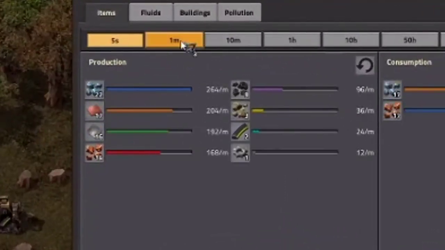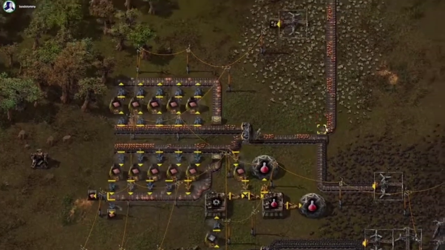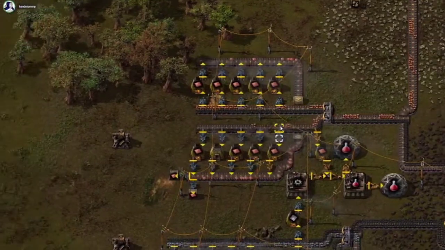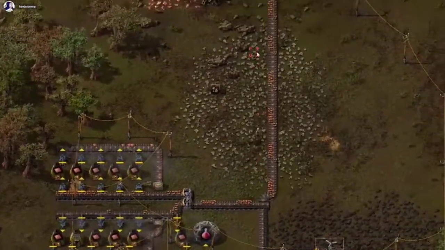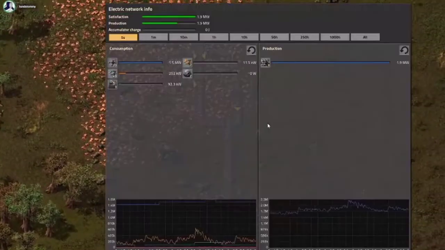How am I doing? I have 206 copper plates. So I need to up this a little. Map of pollution is still scaring me, but that's fine. I'm probably fine. Oh, look how close he is with those biters, though. It's just about to trigger. It's so close to triggering. Drill, what's my power like?